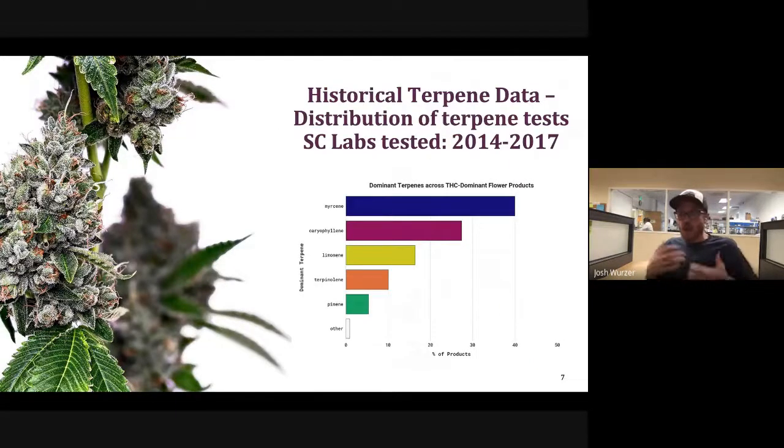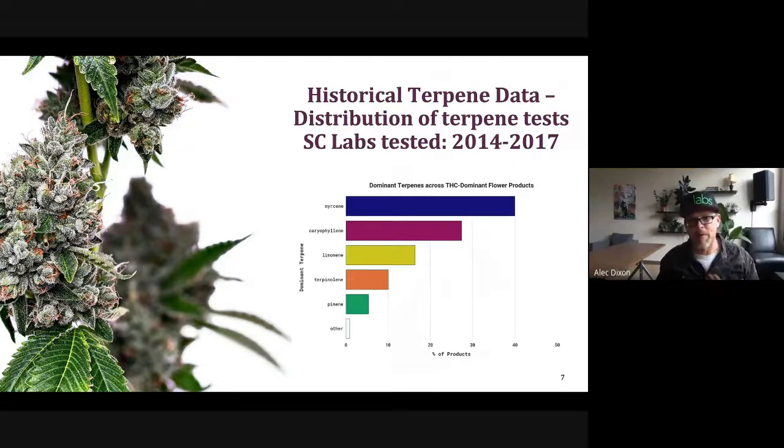So how does this play out, and what is the distribution we see at the lab, and what special insights do we get from all the data we get to see coming through the laboratory? I'll turn it over to Alec here and let him explain the different classifications and how you can optimize for terpenes. Thank you very much.